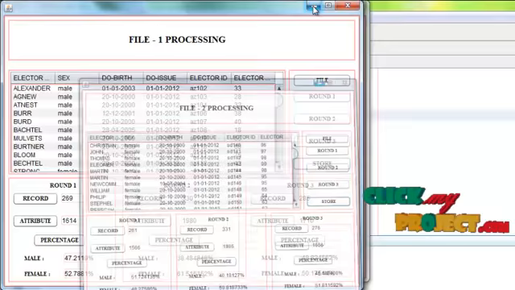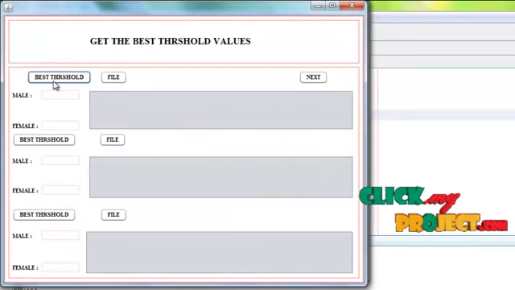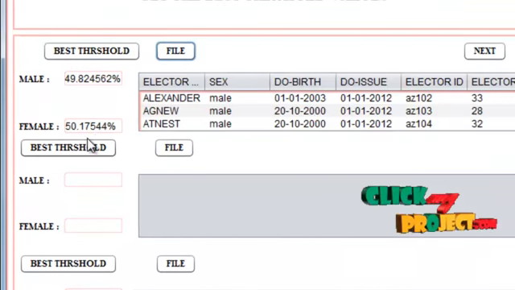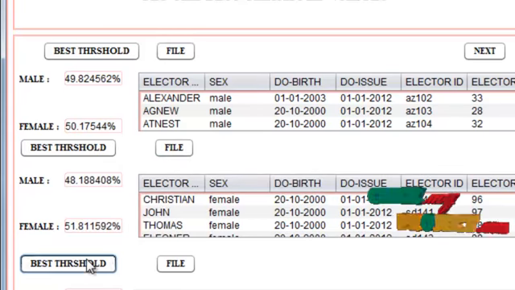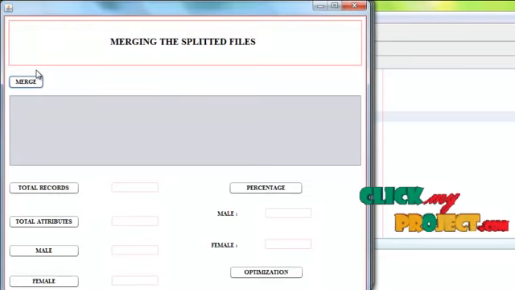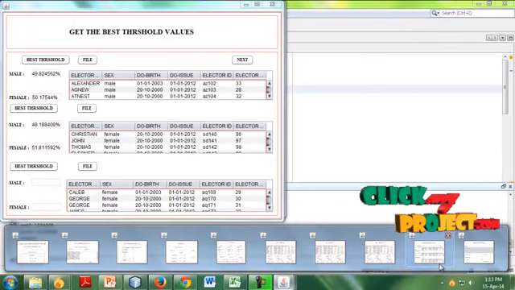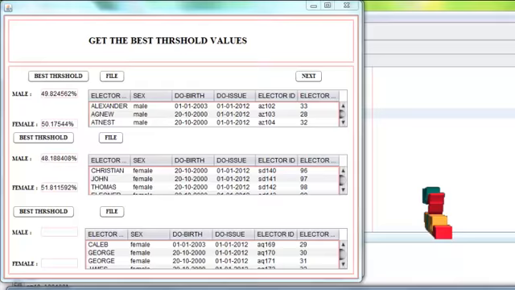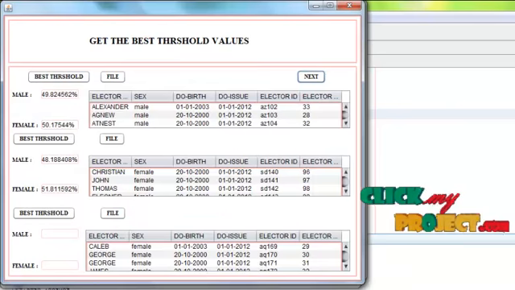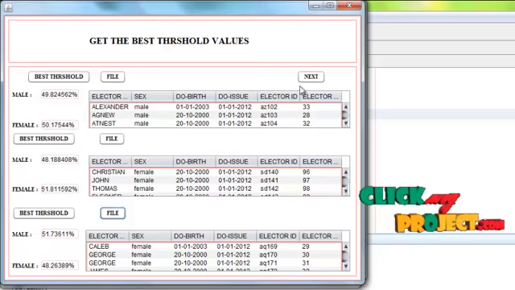After applying this procedure, we go to the initial frame. There we click merging the subsets, and we get each file's best threshold values and details.